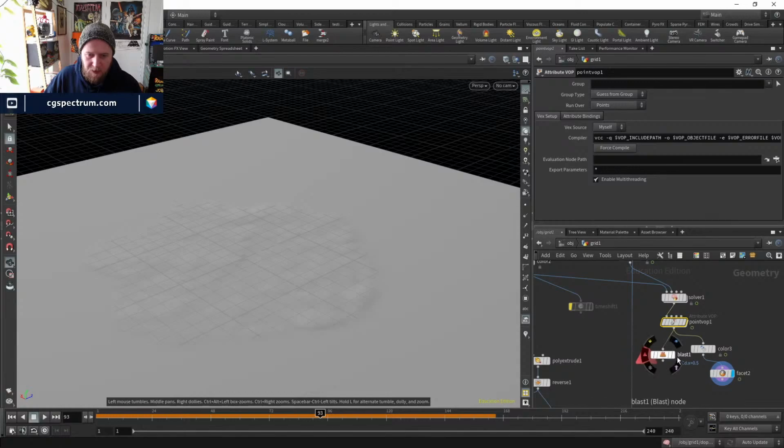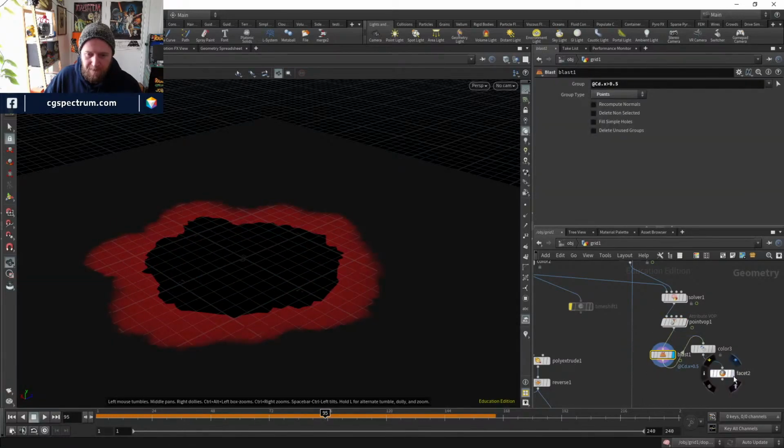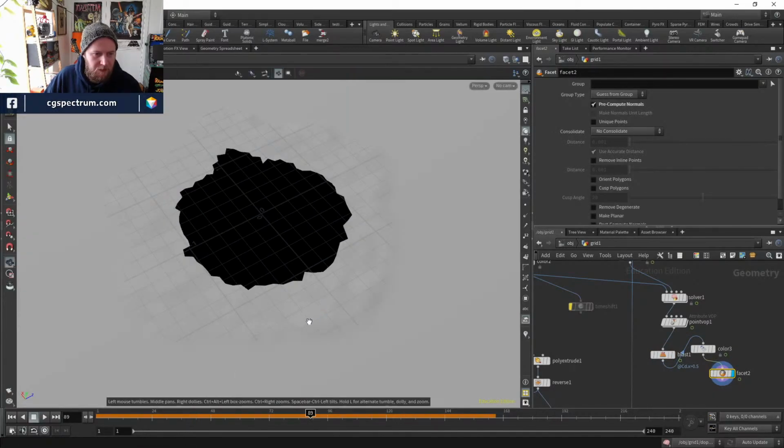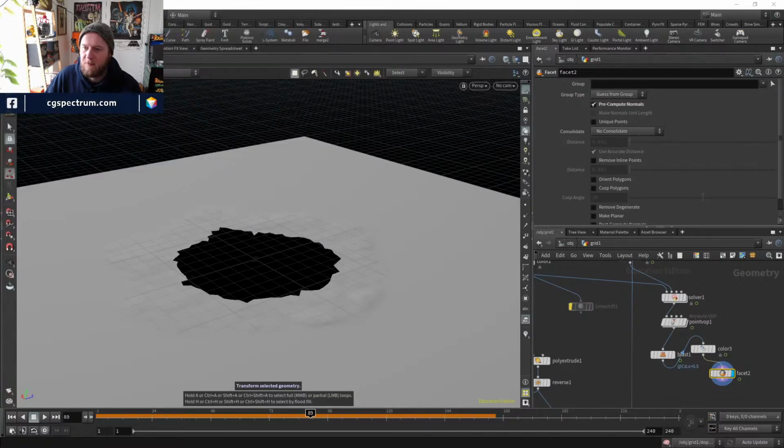Let's run that into the blast. So now we've got this kind of displacement and then erosion. I'm just going to save this real quick in case it dies. What do we call this? Acid burn.